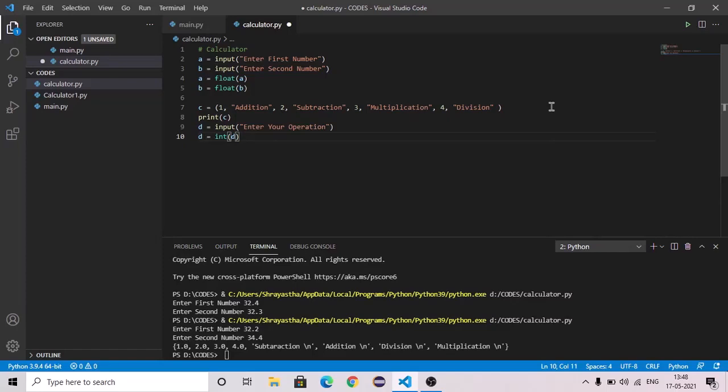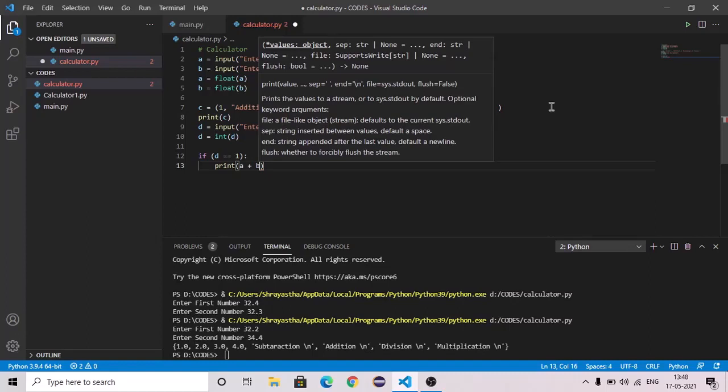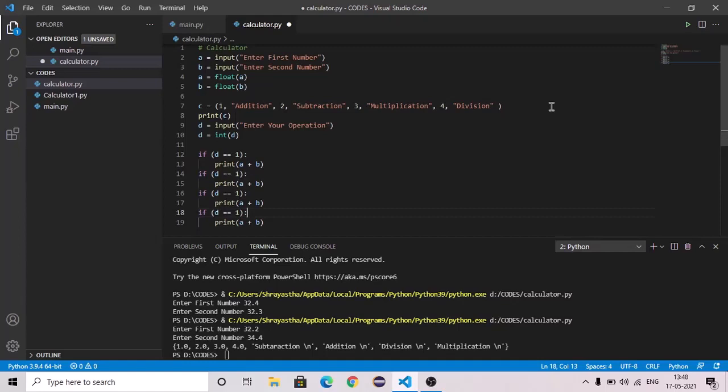Now we will start the if statement here. If d equals 1, since we have assigned 1 to addition, then we'll print a plus b. As simple as that. Then copy, paste and enter, paste, enter, paste.